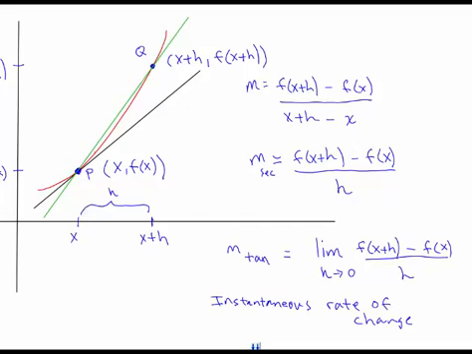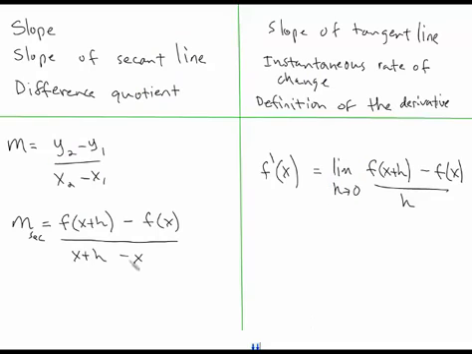Right? So that idea is known as the limit. So if we take the limit of the difference quotient right here, if we take the limit as h approaches 0, we get the instantaneous rate of change, which is also the slope of the tangent line. And as we'll learn, it is also the definition of the derivative. So if this function is f of x, the derivative is represented as f prime of x, with this little apostrophe to show that it is the derivative of f of x. Okay, so all these three, the slope of a tangent line, instantaneous rate of change, and the definition of the derivative, is all the same thing. So the main thing you have to remember, the derivative is the slope of the tangent line. Okay?